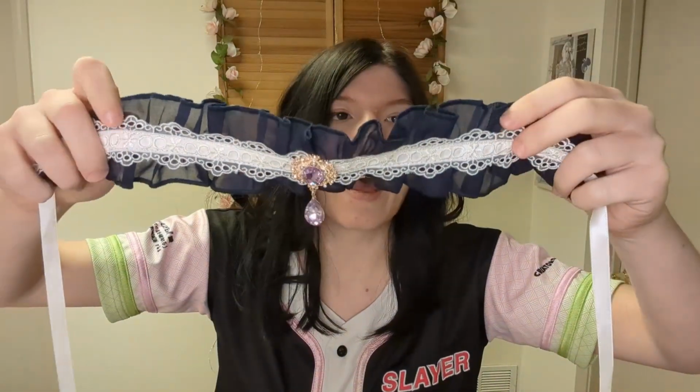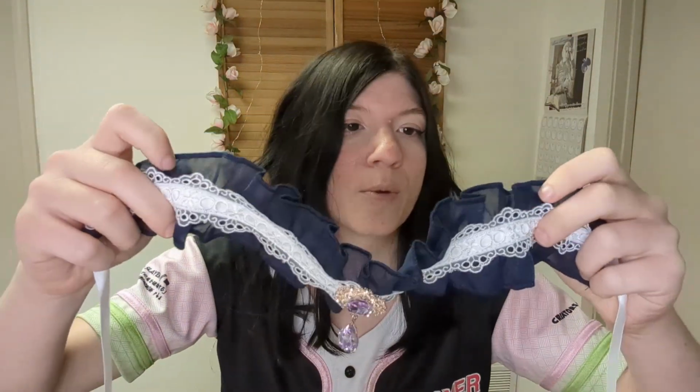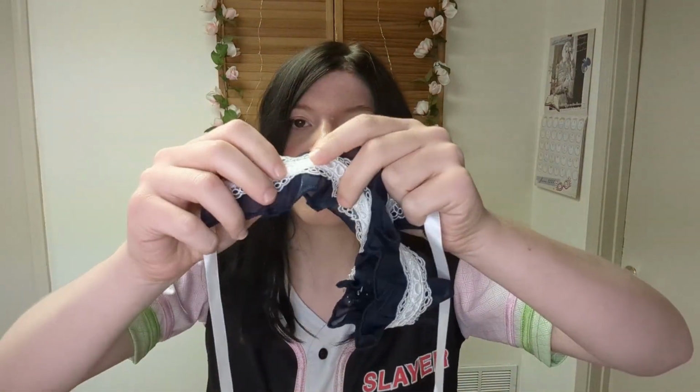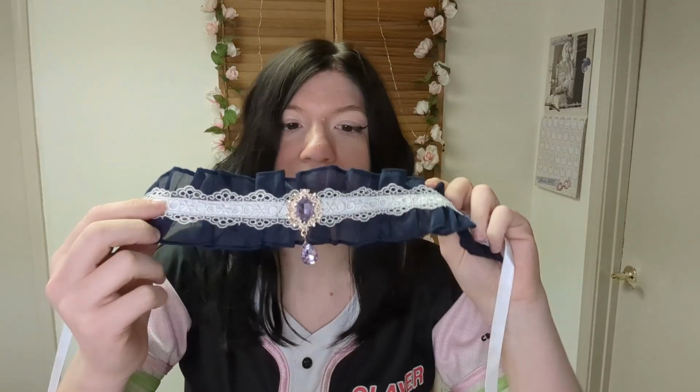Man, this is pretty. I like how it seems to match the whole rest of it with the really beautiful ribbon fabric and the lace. Very, very lovely. And with that, that is the rest of the cosplay, and they sent me a few fun small gifts, so I'm gonna show those off.